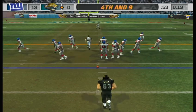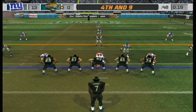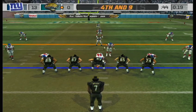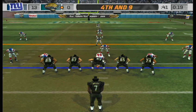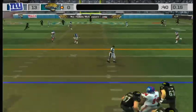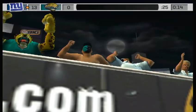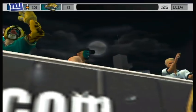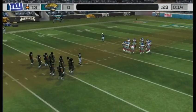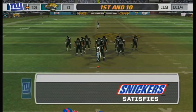It's 4th down, 9 yards to go. Leftwich with a man in motion. Drops back. Gets rid of it. Incomplete pass. So they can't convert and turn it over on downs. Yeah, but now you almost have to try for it. When you talk about 4th down situations, this is what you're talking about. Of course, now they give the ball back, and you talk about failed 4th down conversions.